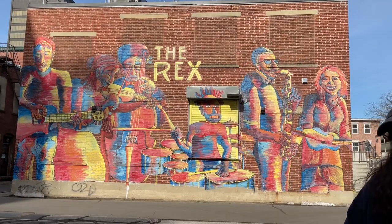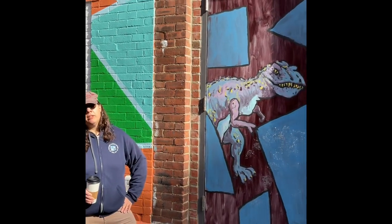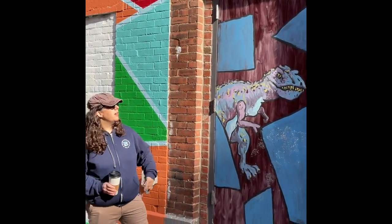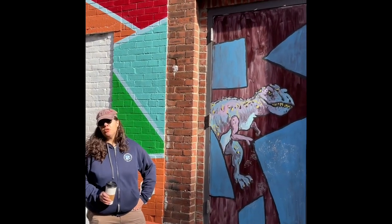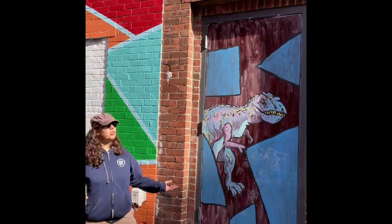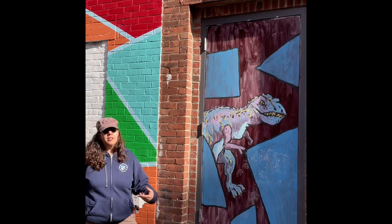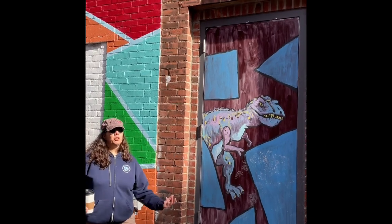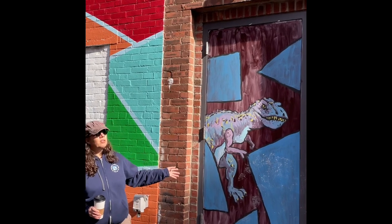We'll go to one little thing on the wall around the corner. Hey everybody. I've got this little project right here. While I was painting the back of the theater, someone had graffitied this doorway. So the owner said, hey, can you just go over and paint something on the door so that it's not graffitied anymore? And I was like, sure thing. And because this is called the Rex Theater, I was like, would you be offended if I did a T-Rex? Because it would be kind of a funny inside joke. And so that's why there's a T-Rex here.